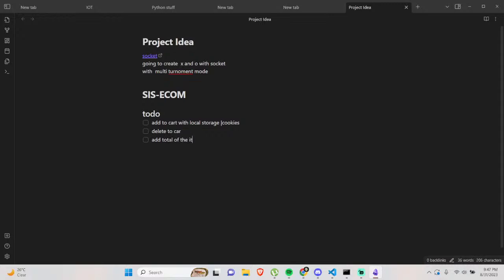I think it makes sense to just make the server do all this calculation instead of the front end. Let me think of another thing to do. I just thought of something to do now and I can't remember. Okay, yeah. Add the total quantity of items in the cart.